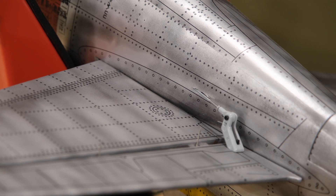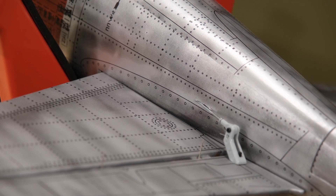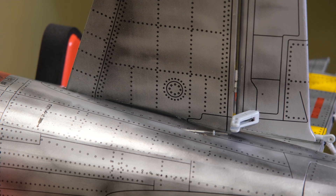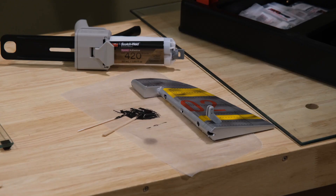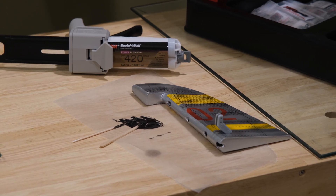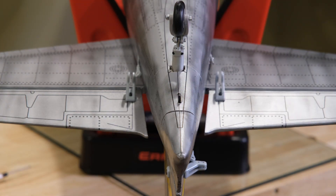You can see I haven't CA'd the elevator halves yet — the pin is still sticking up — but this shows how I mounted the horizontal stabilizer. I took my time, it's not messy whatsoever, and the black 3M epoxy really works well on this paint scheme. After mounting the horizontal stabilizer, we do the pin hinges for the rudder and vertical stab. Here's a shot of mixing up the 420 Scotch-Weld Black as we do the three pin hinges. For the tail wheel, there's a bracket that goes up through the fuselage into the very bottom hole on the rudder, connecting the tail wheel with a cover you cut a slight portion off the front to fit — and it looks nice.